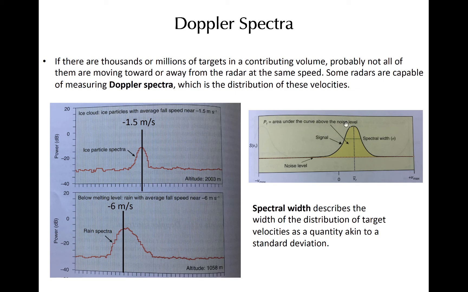The spectral width describes the width of a distribution of radial velocities in a volume. For the panel on the right, suppose that signal above the background noise level is received within a range of phase shifts. The yellow bell curve represents that range detected, with the peak power coming from the radial velocity here that corresponds with some phase shift. The spectral width of this curve is similar to twice the standard deviation of Gaussian.